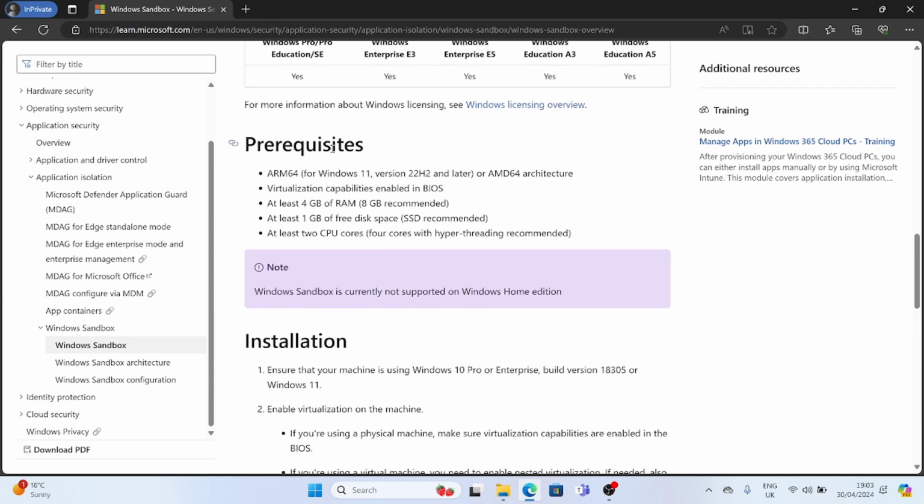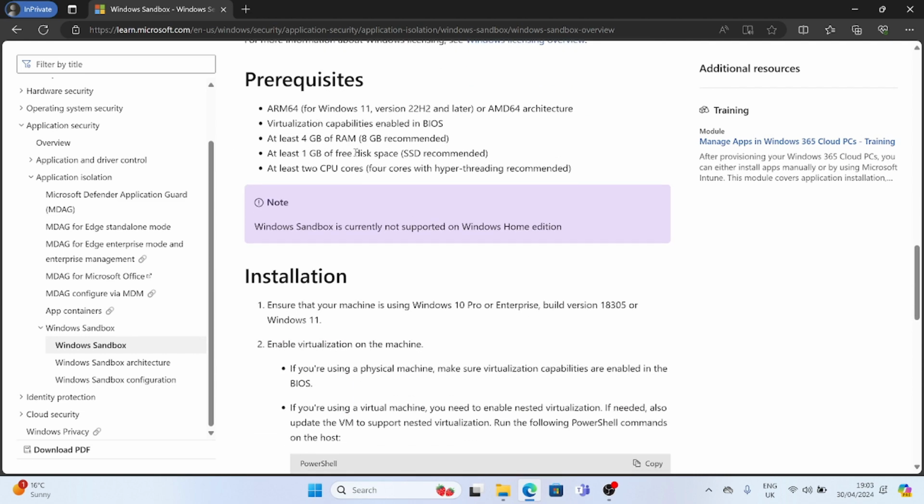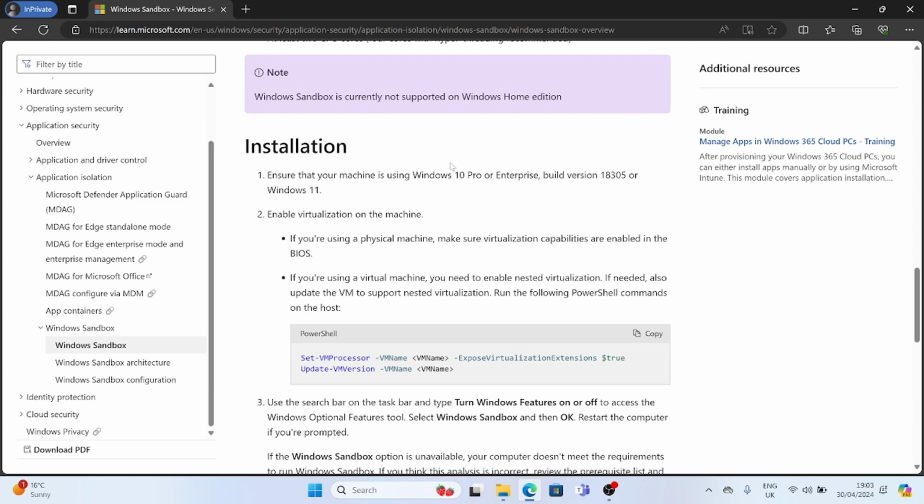This is the prerequisites, just tells you what kind of RAM you need and that kind of thing. The only main prerequisite is your PC needs to be enabled for virtualization. If you're not sure whether this is done, you can refer to your BIOS, whether you have it enabled or not.